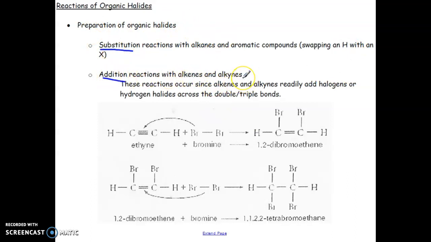Addition reactions with double and triple bond structures. What happens is if you add in a halogen molecule or even a hydrohalogen, right? So addition reactions that involve halogens is actually halogenation or hydrohalogenation, right? So both of those involve putting a halogen on the actual structure. So here we have a triple bond example, ethine, right? So we're adding in bromine, so this is halogenation. So what happens is this will break into a double bond, and each bromine will go on to the respective carbons. So we have 1, 2-dibromoethene now, right? It's broken that triple to a double. If we were to react this again, so if we were to take this structure and add in another bromine molecule, so we're doing halogenation again, this would now break to a single bond, and we would now have a total of four bromines on there.